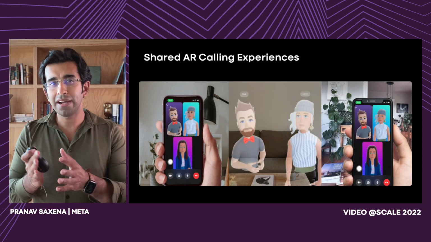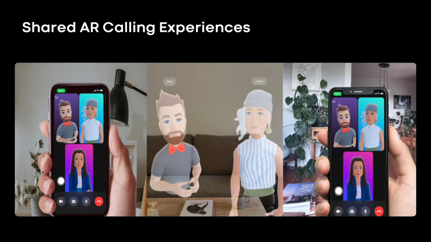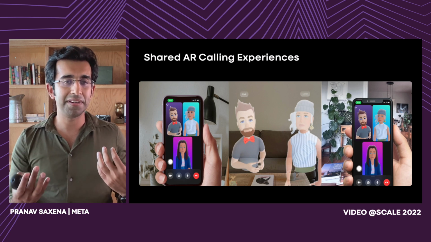Next, we talk about shared AR calling experiences. Imagine when you are calling somebody today on your mobile device, you are in a video calling session. They can see you, you can see them. But when you're physically distant, you do not feel the presence of that person next to you. So how can we take that interactive model for video calling to the next level, where you can actually feel the presence of the person being in the same physical space as you? This is where shared AR calling experiences come in.